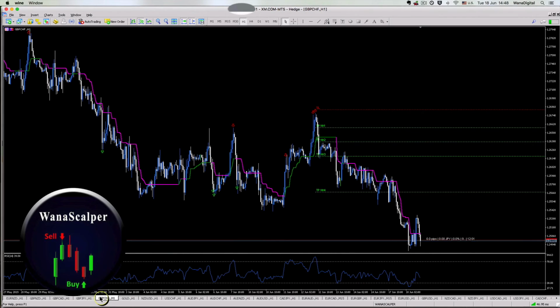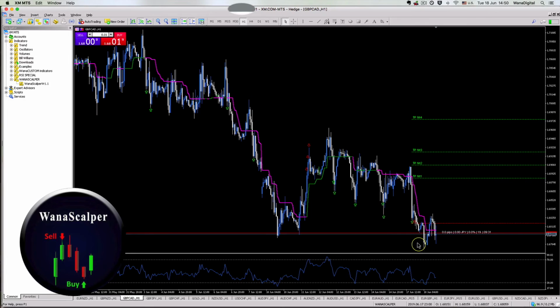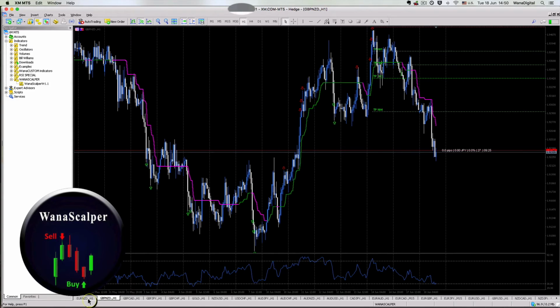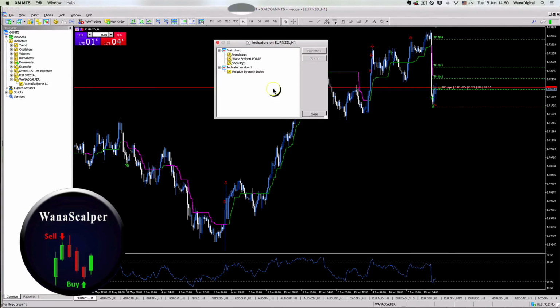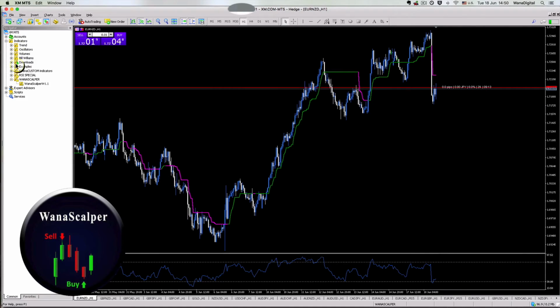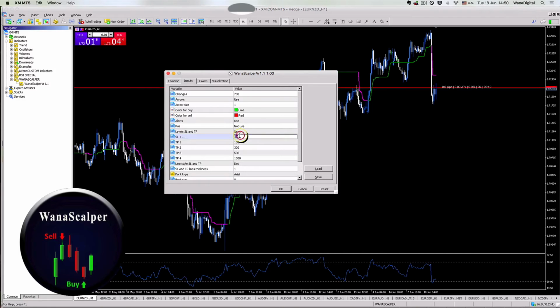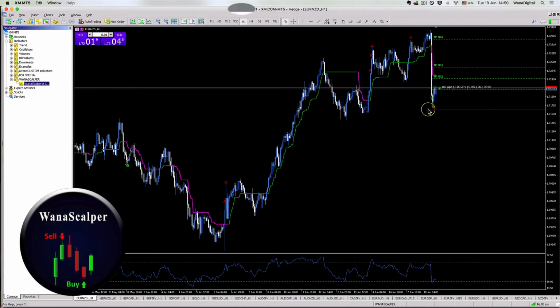All right, GBP-CHF here, we had a beautiful setup a couple of days ago, and it played out nicely, and we went all the way to take profit number 4 and dropped further. Beautiful setup here, not today. GBP-NZD, beautiful. Euro-NZD, beautiful setups here. Take profit 1 was smashed, so we're going to take that off, put that in, change that to 100 points, and we get our stop loss nicely below the signal arrow down there.